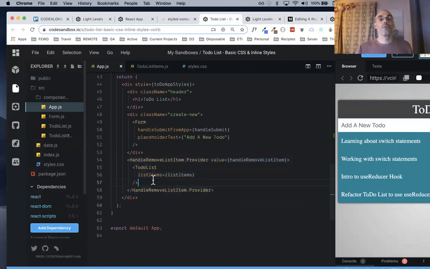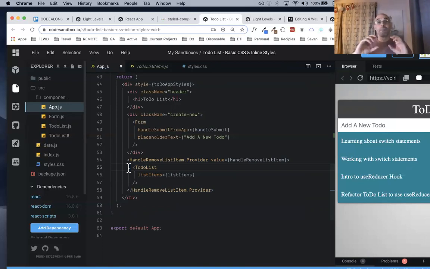And so doing it like this means that the to-do list could have 100 children that have children that have children, right? This thing could go down in a sequence of 100 nested children. And I could send something from here all the way to the last child using this method and bypass all of the other children. They would never even know something's being passed down because I'm not passing something down.